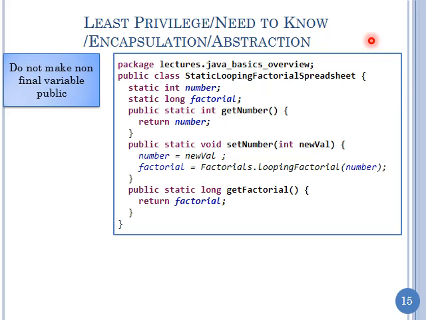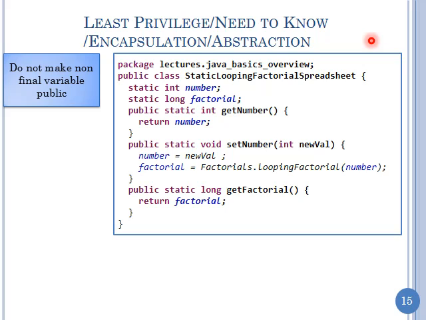So basically, that translates into, in computer science, not making non-final variables public. The final variable is like an oxymoron, right? A variable is a location in memory that can change its value. Final means it cannot change its value, so it's not really a variable, it's a constant. But it's declared the same way as a variable, so we call it a final variable.